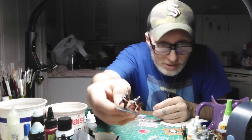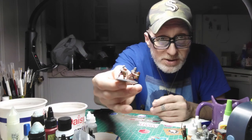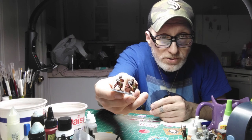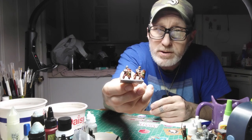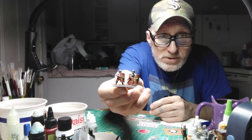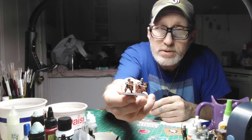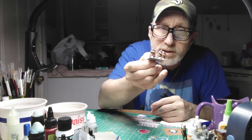Who knows? I like these paints, they're freaking awesome. I just want to use them with my other paints I'm used to and see what I come up with next with that. But for now, I'm just gonna let these guys dry on here and then I'm gonna start a basing video. Not much else to say, really.